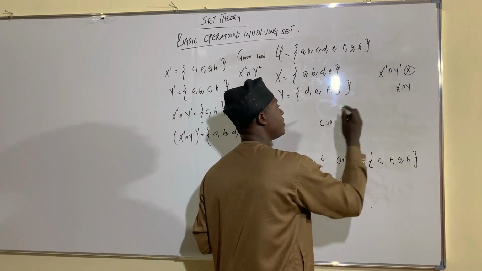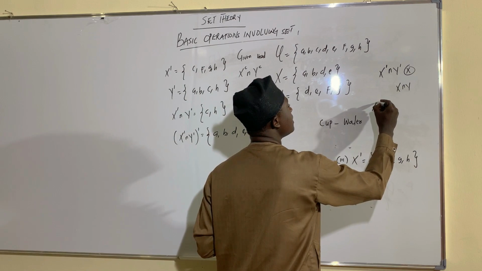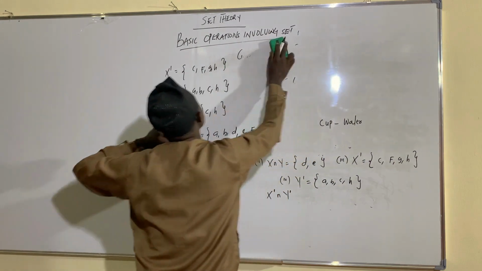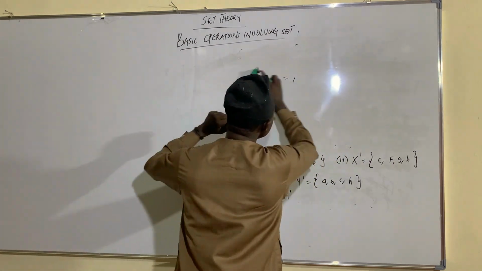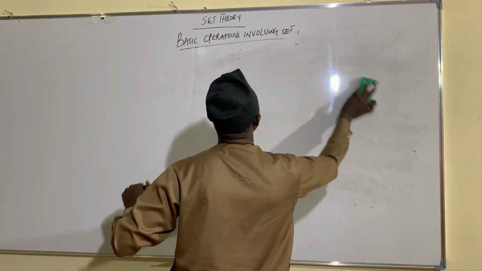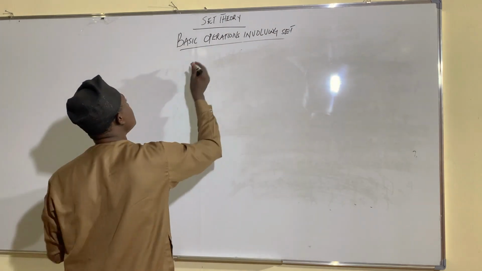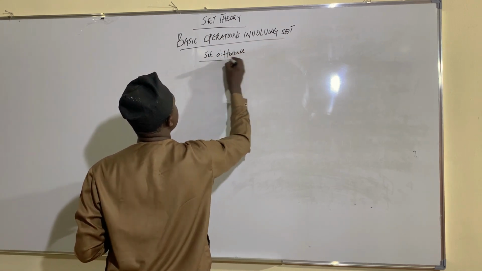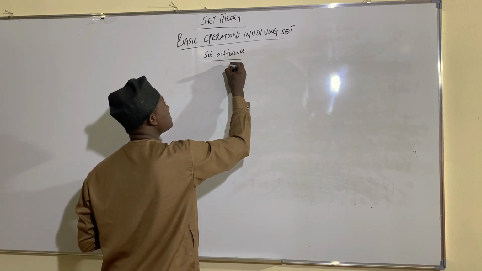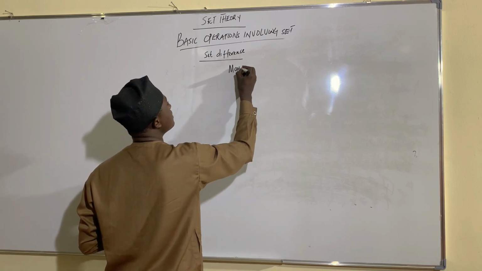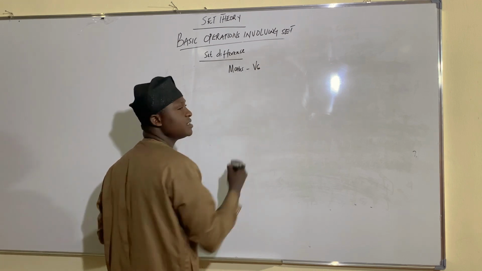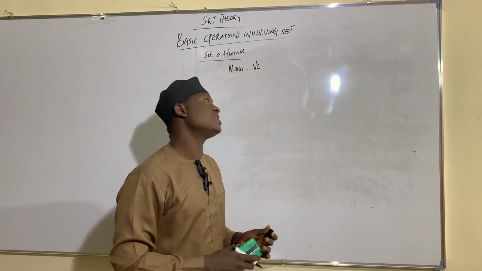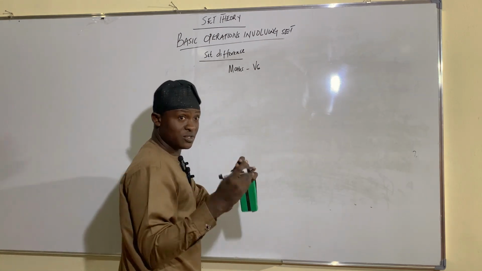Or let's bring another one, to make it more interesting so that we can understand what we are trying to say here. Set difference. Let's say we have mathematics minus physics, meaning what we have in maths but not in physics. That's just the simple idea of that. Or let's say physics minus maths. That's just the other way around.